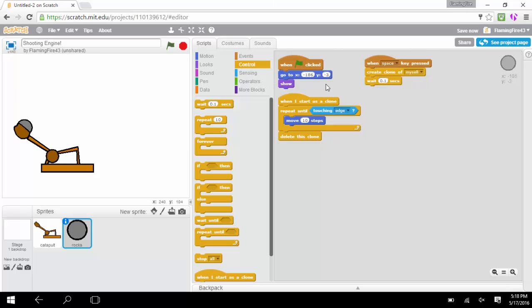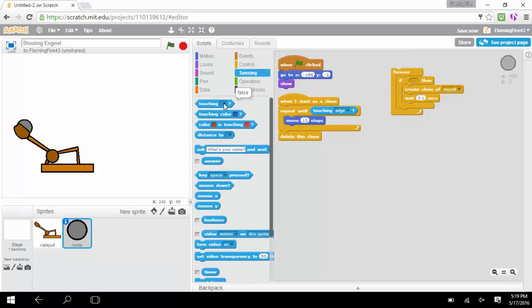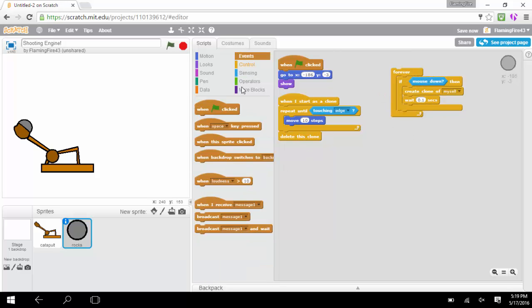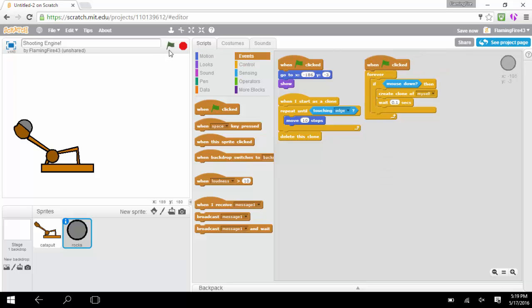You need to make it wait longer. But this won't be that accurate, so let's do a simpler one instead, which is key. If mouse is down, that means whenever I click. This works more efficiently. As you can see, it's less laggy and more efficient.